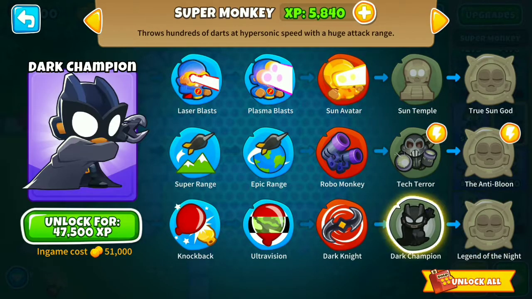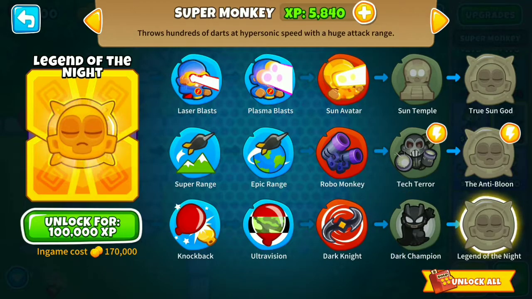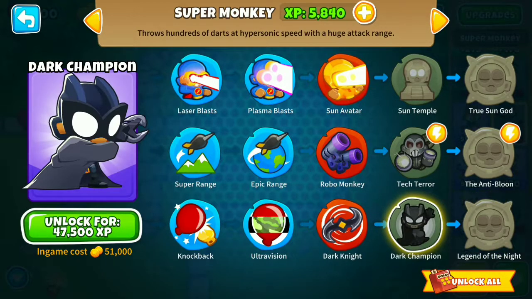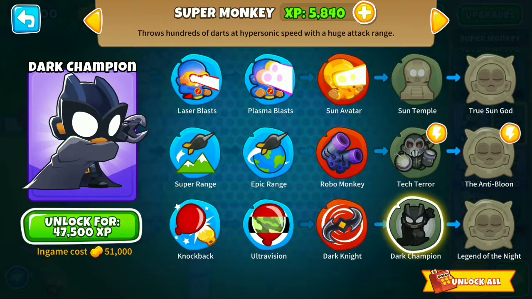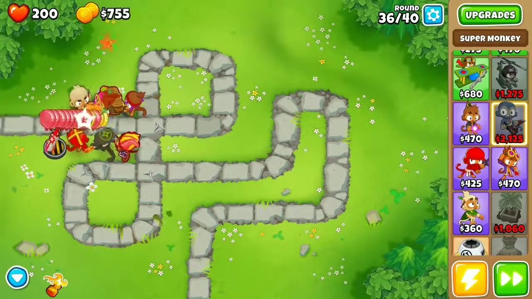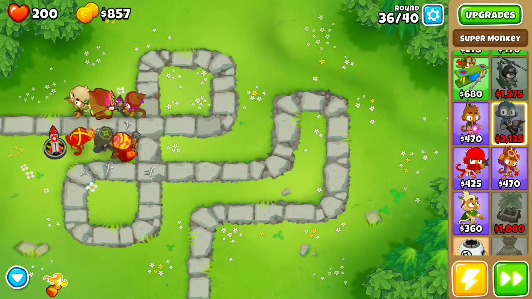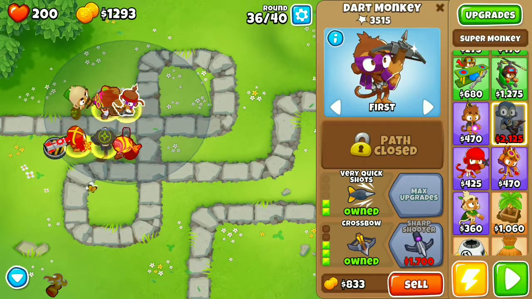What is this? Dark Champion. So they added another one for the Super Monkey. So we'll have to find that out later. I'll just have to keep playing. Look at him go. I'll get Sharpshooter for the Dart Monkey.